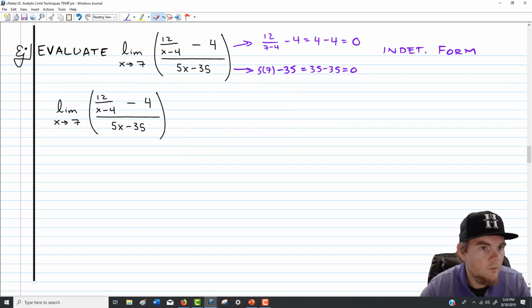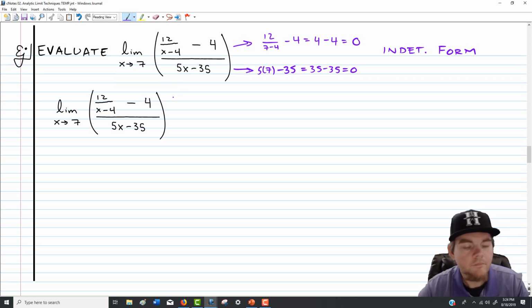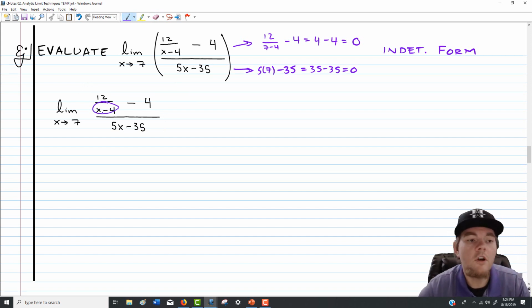What we're going to do is begin by dealing with that numerator. I think that's our first place to go. We want to get a common denominator in the numerator so that everything is cleaned up and we can see if there's anything that might factor out. So in order to do that, I need to make sure that both terms in the numerator have an x minus 4 denominator. Just like we did in the past one, I'm going to multiply up and down on that 4 part by quantity x minus 4.